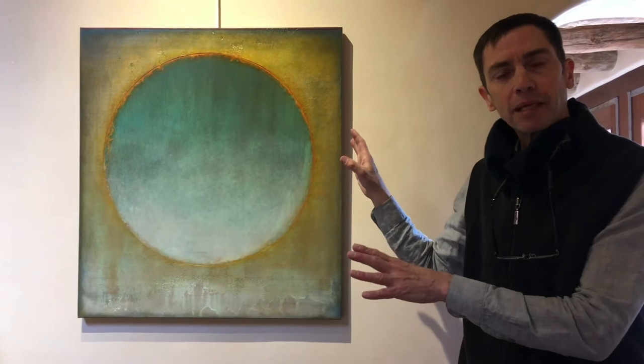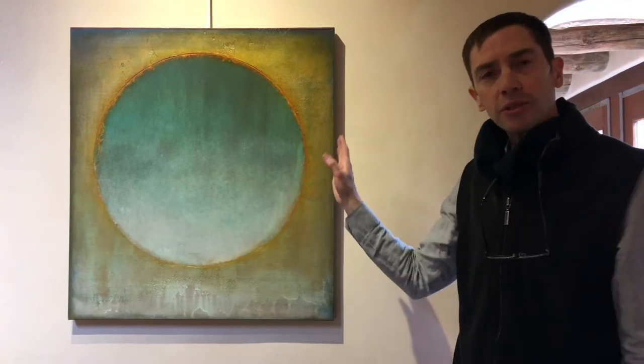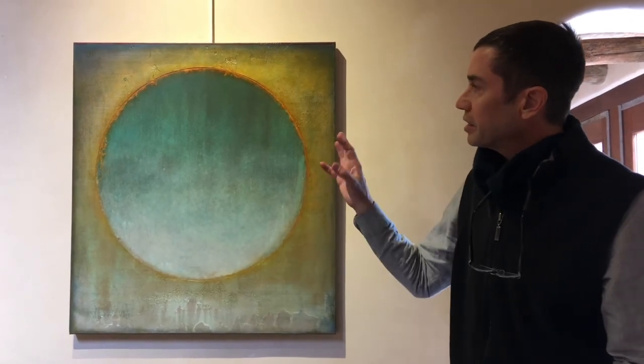It is a painting with a circle that has a kind of a window aspect — like many of my paintings with a circle, it opens up into another world of light and color. In this case, I used Arabian Malachite in the glaze and varnish, which gives it this beautiful gold-green cast.